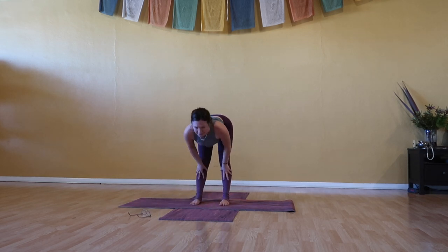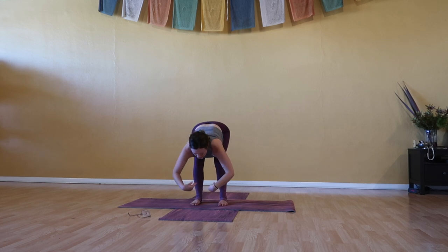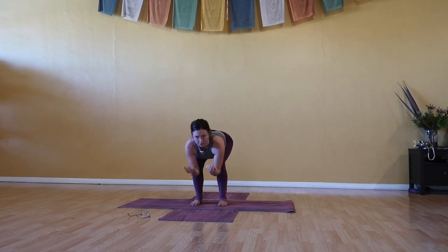Inhale, halfway lift. Exhale, forward fold. Let's release the wrists after bearing all of that pressure. I'd like to give a couple of options. Option one is rotations of the wrist. Super easy breezy, just both directions.